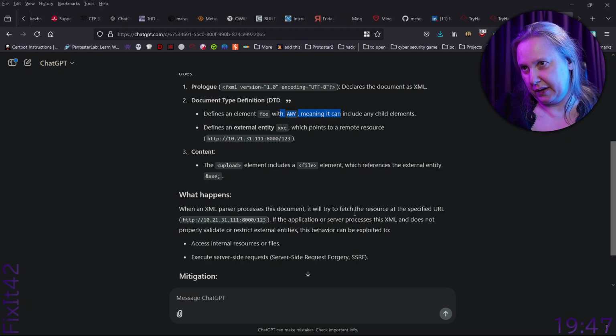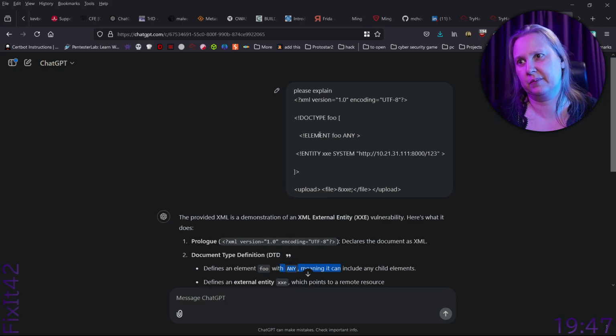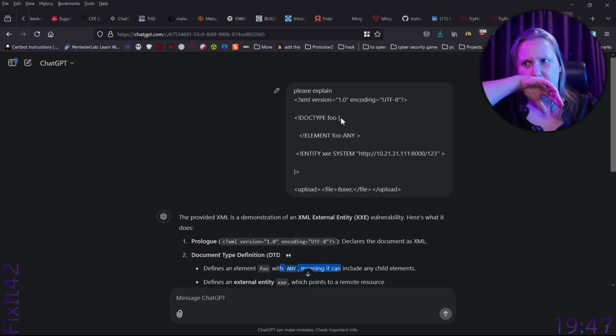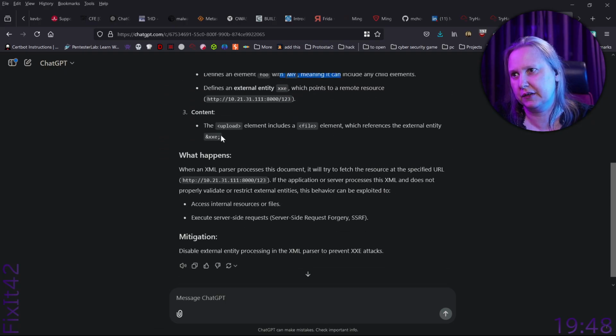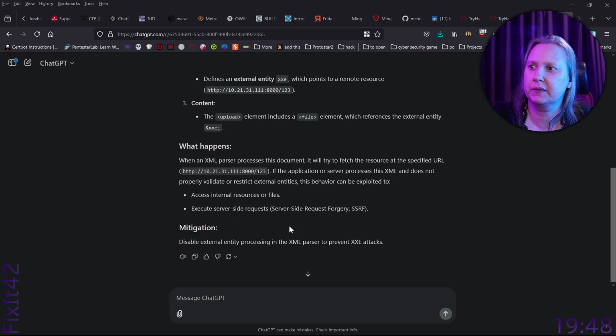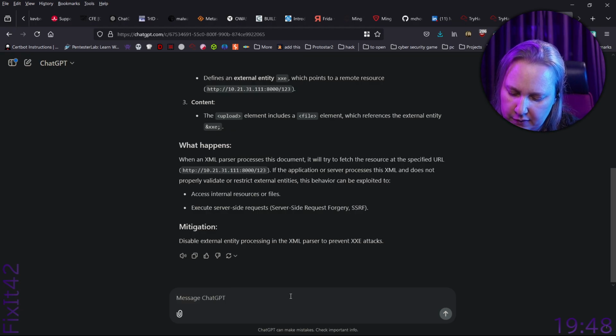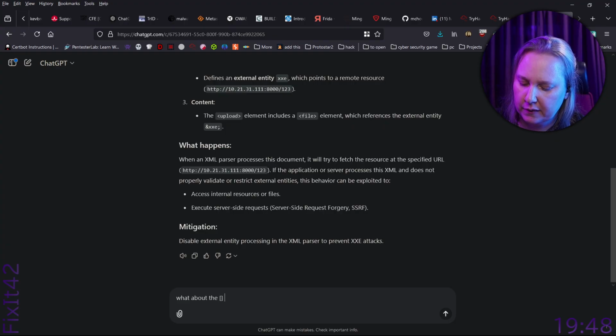So maybe I would like a bit more even. So what about the square parentheses, for example, right? Let's see if it says anything else. What about the entity line details?